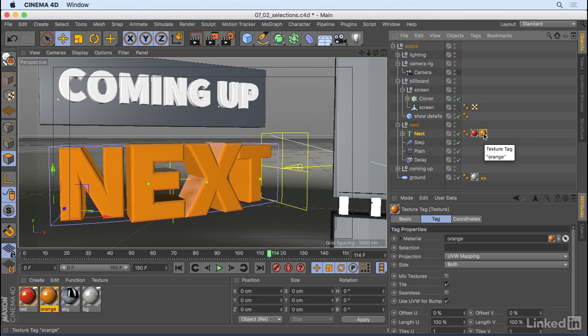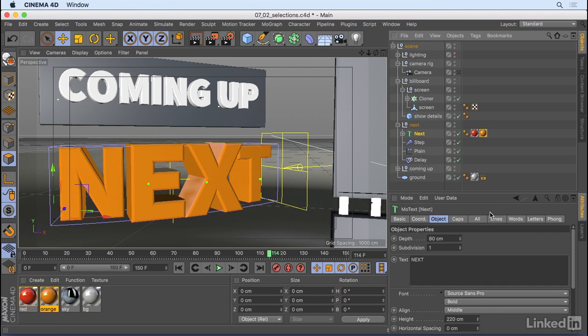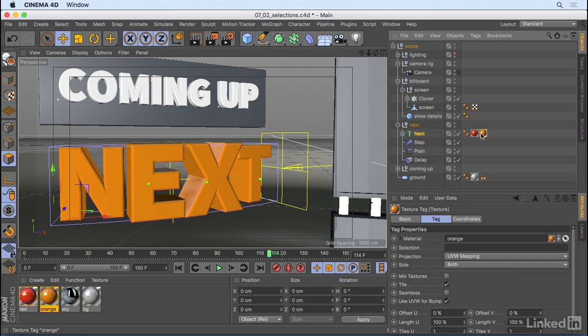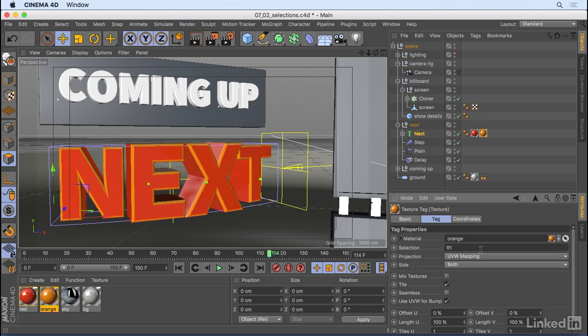So to get back on track with what we were talking about with selections, we can now choose to use one of the special selection tags that are created when you have caps on an object. So we can look at maybe the edge here, which is called the rounding. If I want to do it on the front, I can type R1, and the material will just be applied to the rounding here, and R2 would be the back.